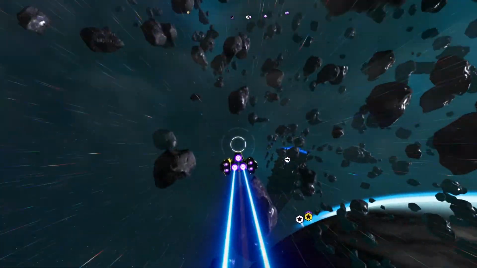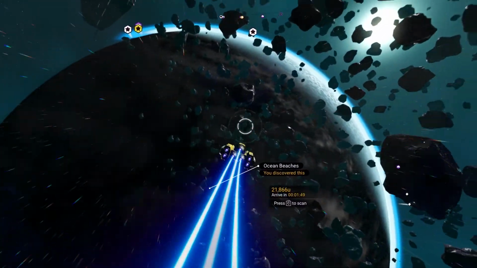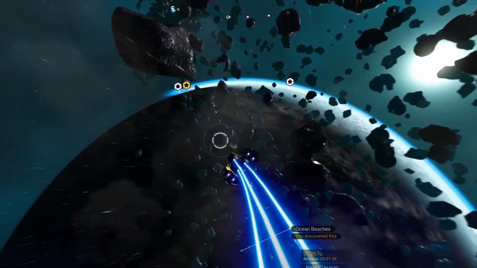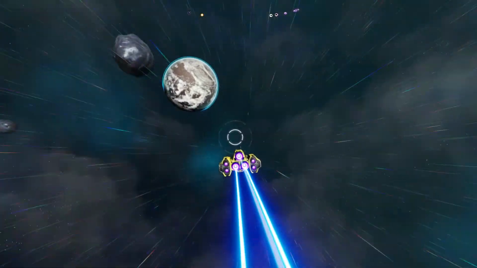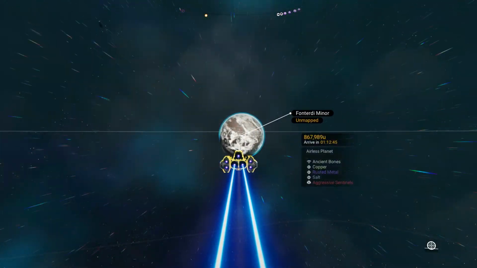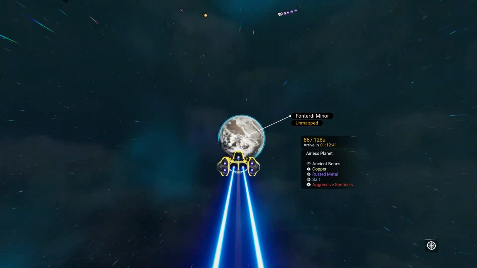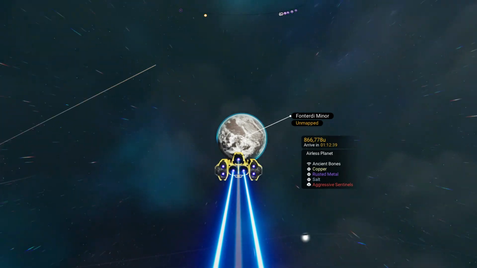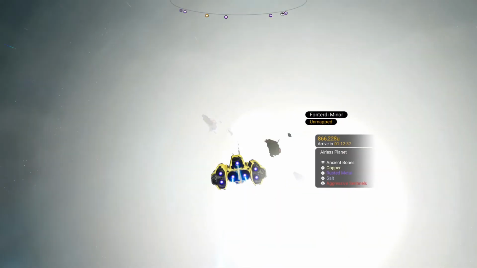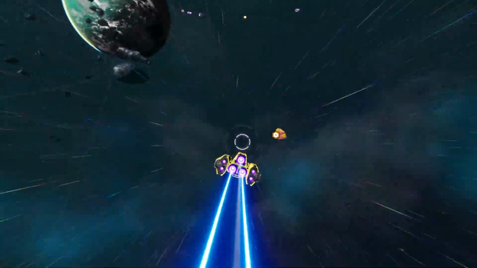All right, let's see, where are we? Go by the base computers. We are at Ocean Beaches. Okay. I don't know why I haven't mapped all of this. That's the planet where... Fonturti Minor is the planet where the jump thing is and where the demolition derby is. Good grief. I don't have any of that to do.